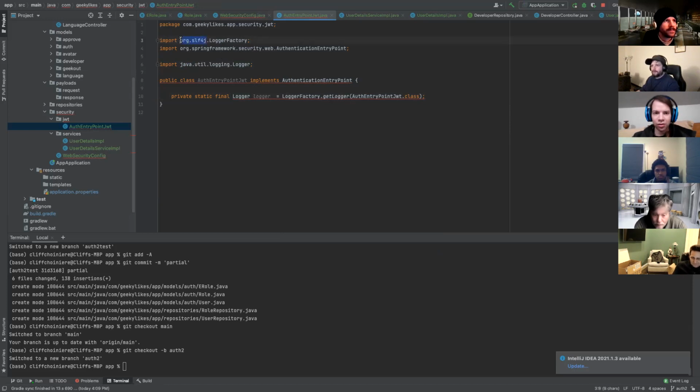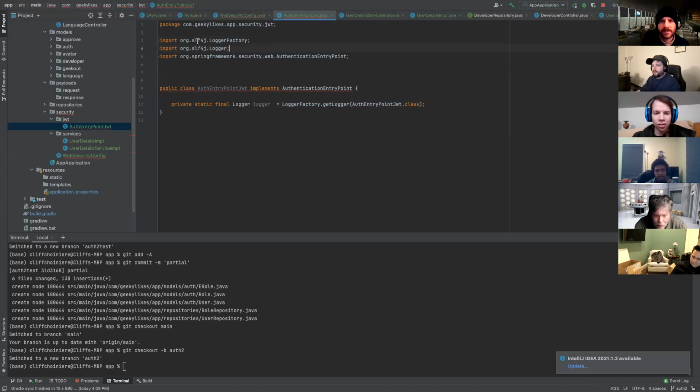I'm using the SLF4J logger factory and the Java util logging logger. So just make sure that the two packages are the same. The one I'm familiar with is SLF4J, which I believe comes with Spring Boot. Oh, okay.